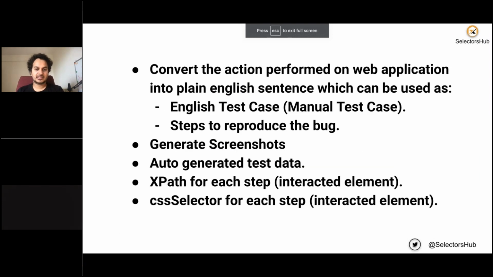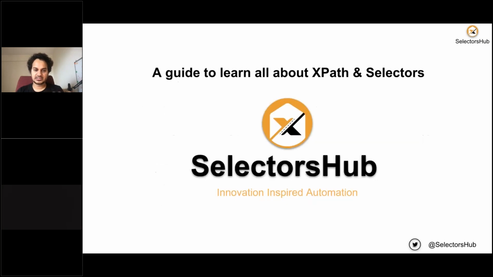So now we have just seen all the features, like we can convert the actions performed on the web application into plain English sentences. Now let's learn about SelectorsHub, how it can help you learn all about XPath, CSS Selector, how it can help you in your day-to-day work in a real company, and how it can help you become an expert in XPath, CSS Selector, WebElements, Shadow DOM, and a couple of other things.